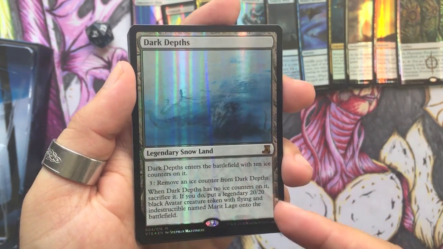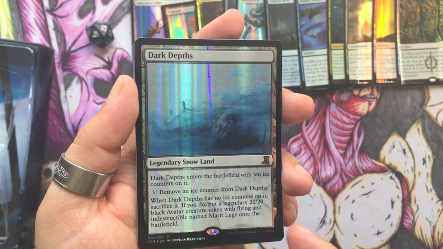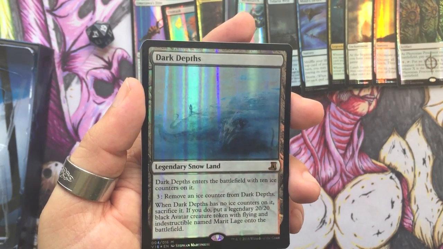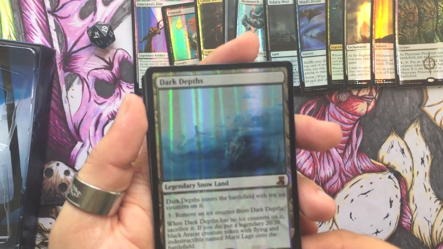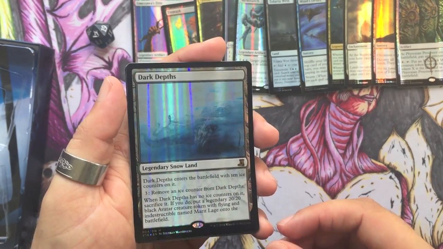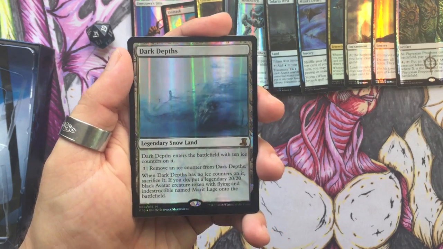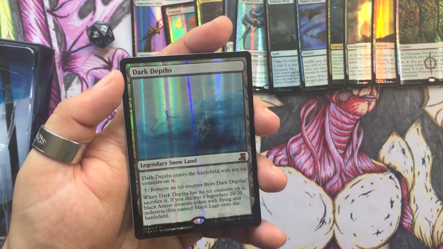It doesn't work with something like Vesuva, which enters the battlefield as a copy of a land, because then it would enter with the counters on it. But that's the typical strategy for a Dark Depths win condition. Also, in Limited, 20/20 flying indestructible. If you get there, that'll get you the game.